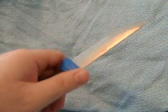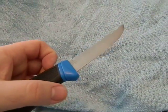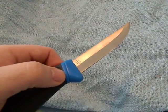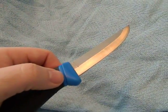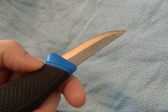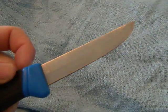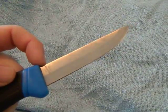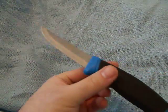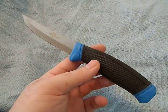As for how sharp this knife is out of the box — it was fairly dull. Not sharp enough to cut paper, not sharp enough to shave hair. I did a little work with a diamond rod and a ceramic rod, and it's now sharp enough where it'll take hair and cut paper pretty good. It did need a little work out of the box, but it didn't take much because it's stainless, so it's not a tremendously hard steel — it did sharpen up fairly quickly. You're not going to get the legendary sharpness that Moras have out of the box.